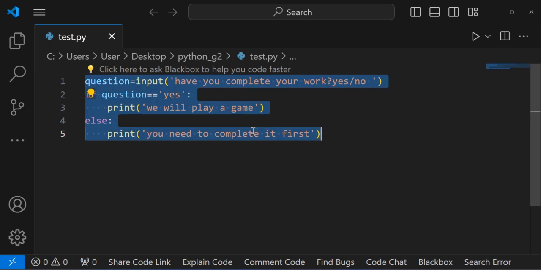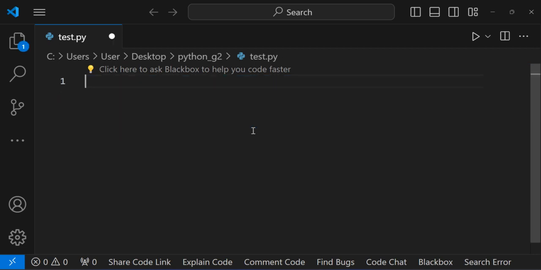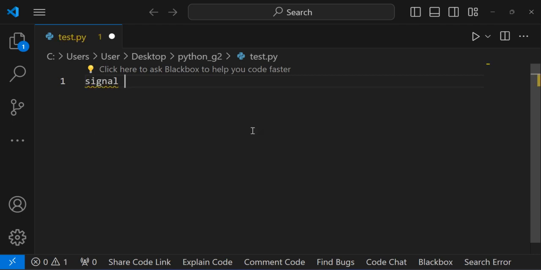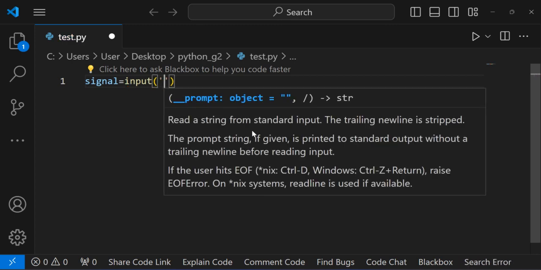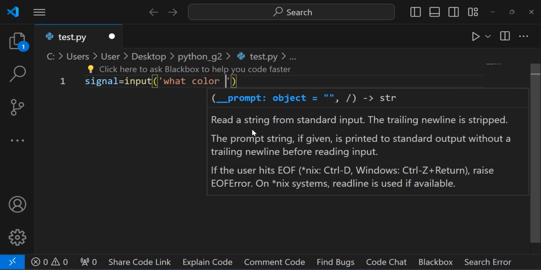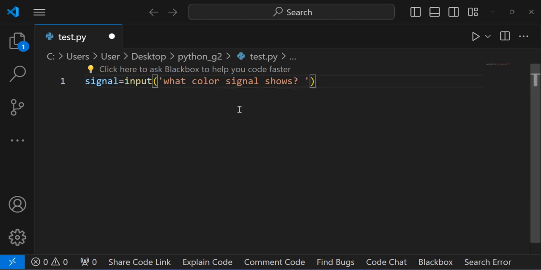Also we have some other examples. Let's say I create a variable called signal and I want to ask which color the signal shows. I want to take the input, so I can write input, then: what color signal shows here.